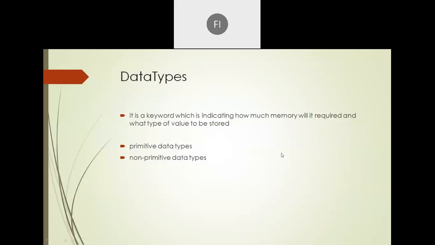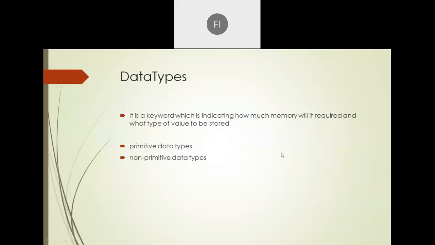Data types means whatever value we are using or storing, what type of value it is, or how much size it will require. That is what a data type generally indicates. For example, if you take the numbers 2, 3, 4, we will generally use the integer. To store those numbers, we define int as the data type.